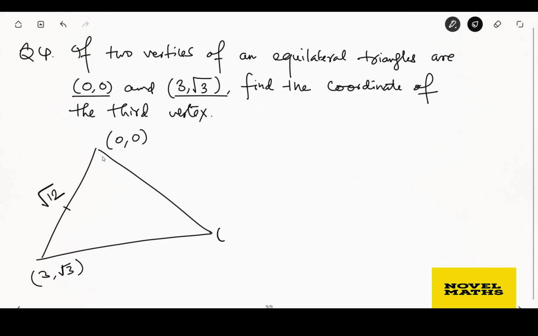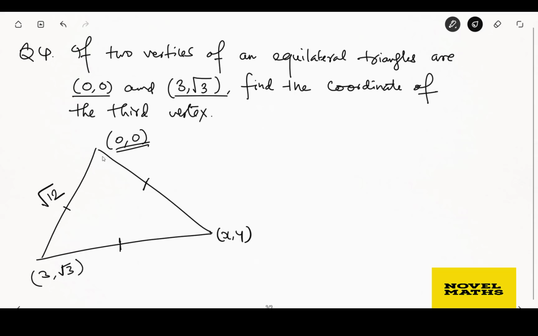And isn't it very similar to the problem that we solved for the circumcenter? The distance of these two should be the same as this one. Now we know that the lengths of these sides are the same. So x square plus y square is the same as the distance of this point. Also the distance of, let's take this simple point.